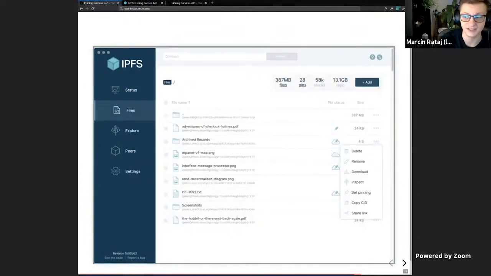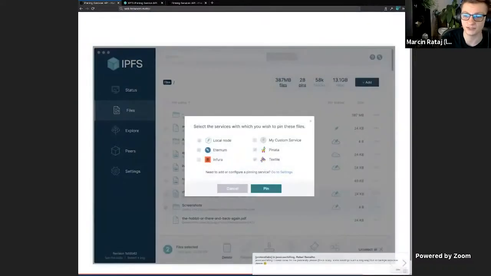Is it pinned remotely, for each file and directory? And then if you click on that, you will be able to switch between pinning services and maybe migrate your files from one service to another. You will be able also to have multiple access tokens for each pinning service. Let's say you are using Pinata and you will be able to have multiple accounts on Pinata, one for personal stuff, one for work, and you will be able to transfer pins between those accounts.